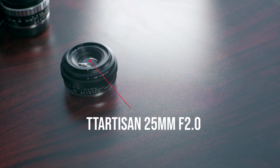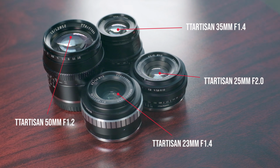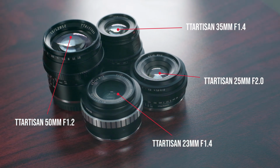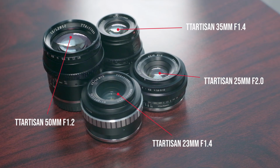So a few disclaimers up front. TTartisan sent me this 25mm as well as the 23mm to review. They tell me nothing about what to say. They have no input. We coordinate where to ship it, and I receive it, and that's it. I've reviewed their lenses before. Some I have purchased, some I have been sent. And this, like always, is my honest opinion on the lenses.